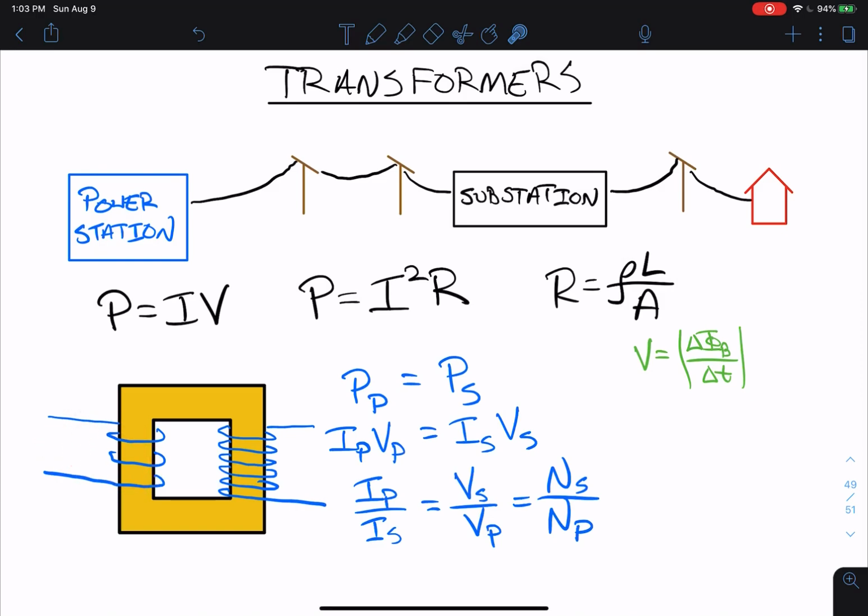So the step-down transformer lowers the voltage. It steps down the voltage, but it raises the current. So we get higher currents here, and then it goes to your home. Although I should mention that often in neighborhoods, there's a transformer. In fact, there's probably many transformers where it steps down the voltage again and raises the current yet again before it does enter your home.